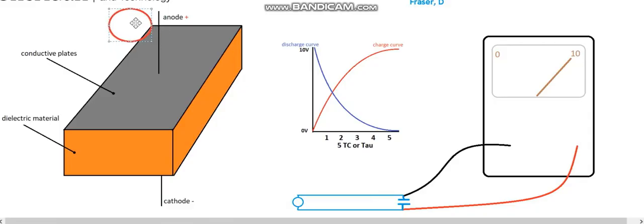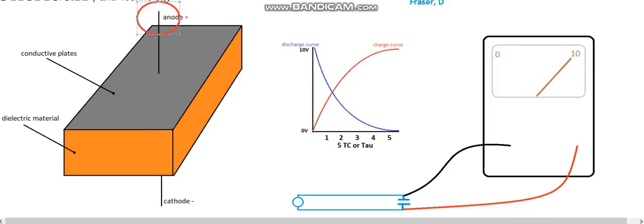So it'll be a paper, an insulated paper, and then there's a conductive plate, a foil of some type, and then there's this dielectric material, and then there's a foil on the other side. So we have on the one side the anode conductive plate or foil, and then we have the cathode conductive plate or foil.